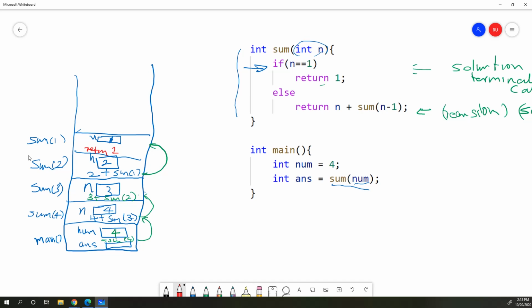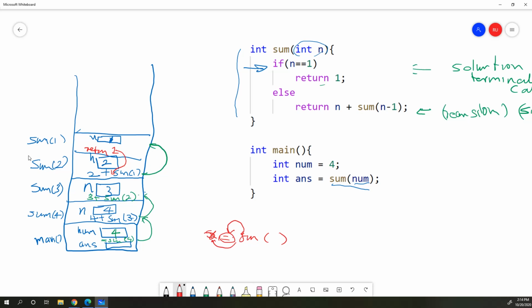So where it will return is the issue. We call this function here, so it will return the value in front of this function. Usually we can say x equals some function. The value will be returned here, and if you have an assignment operator, it will be assigned to this one.